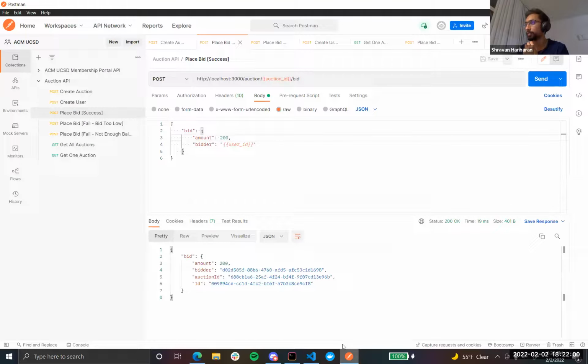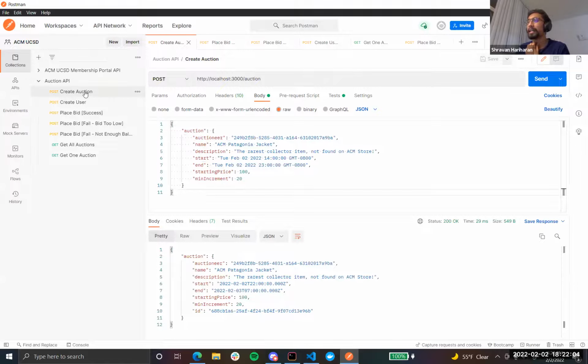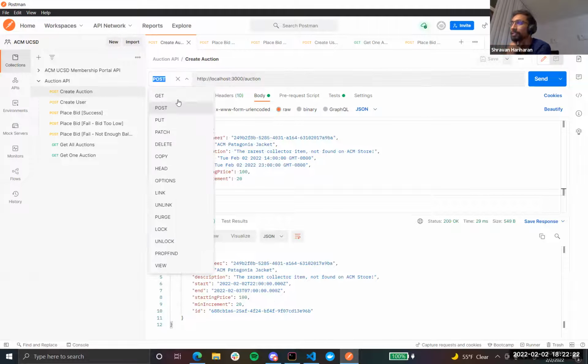So let me explain what Postman is. Here I have what's called a Postman Collection, which is a bunch of requests that I can send to our API. Here I have the same URL that I showed earlier, right? Except it's with post auction, and I can actually specify what method to use.